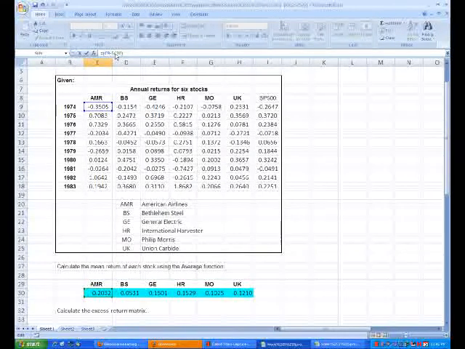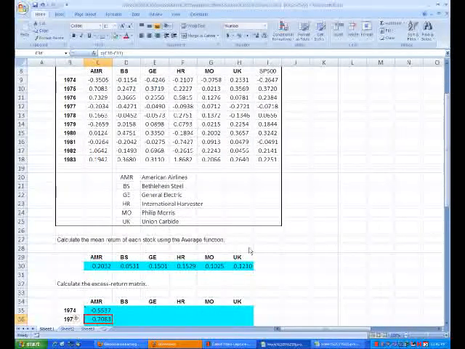So if we insert dollar signs there before the row number of 30, that will lock it, so it only refers to that cell there. So it only refers to that row. Alright, so we'll hit enter.